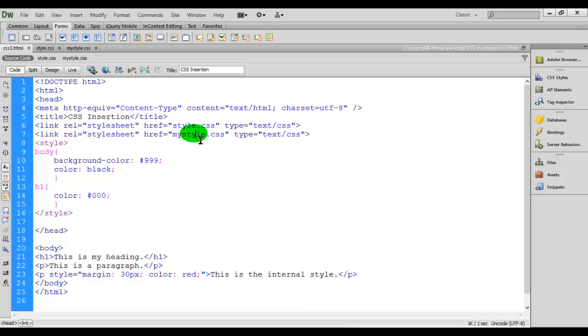Right, and the other thing is the cascading order. We can use the cascading order in our style sheet or web document to style the HTML elements.